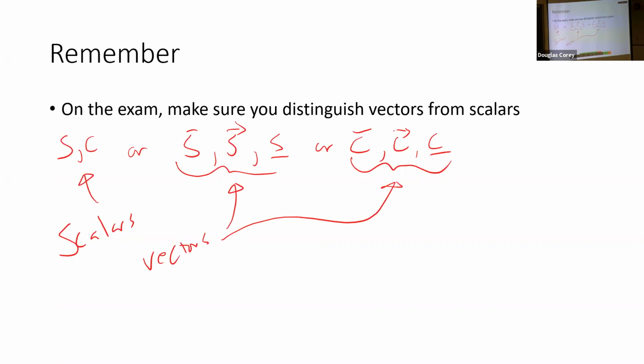So on the exam, on the free response problem, be sure to signify which ones are vectors, either by a line on the top or a line on the bottom or an arrow on the top. Those are three natural ways to do that. It's hard to do bold on your free response, but you could try it, I guess. But be really careful, because if they're scalars or vectors, the mathematics is different. They have different properties, so you can do certain things with them, or you can't do certain things with them. So you need to be clear.